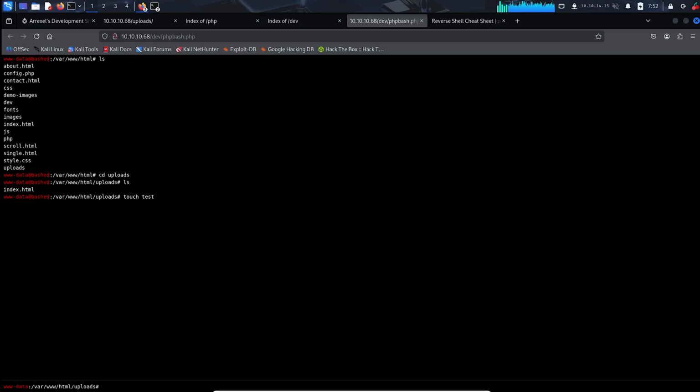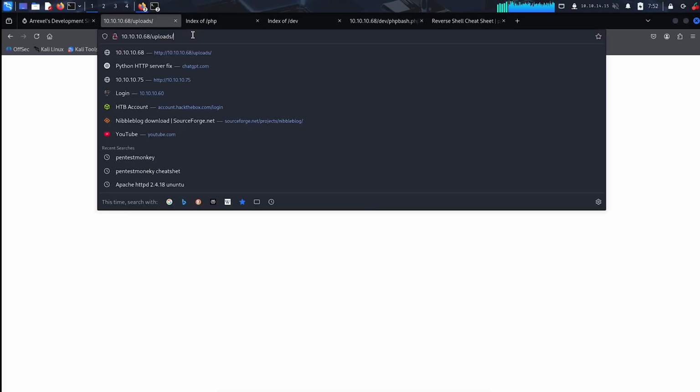ls, and cd uploads. Let's check if we can touch any file here or create anything. So touch test and check ls. Yeah, there is a test file. Let's check whether we can access it in the browser, uploads/test.